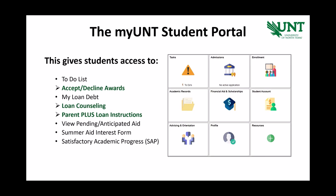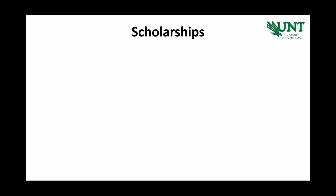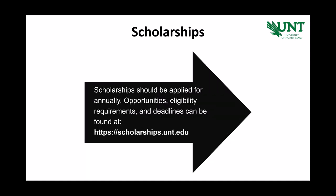While applying for financial aid is not a requirement, we encourage every student to apply in order to maximize their funding options. Another funding option is scholarships. Completing a profile in the Eagle Scholarship Portal allows a student to have their information evaluated for academic opportunities matching their admitted student information, and also for more specific opportunities that may require additional information such as an essay. The Eagle Scholarship Portal was formerly the general scholarship application. Many scholarships are awarded based on academic merit; however, some also take into account financial need. This is the reason we encourage you to complete your financial aid application each fall.